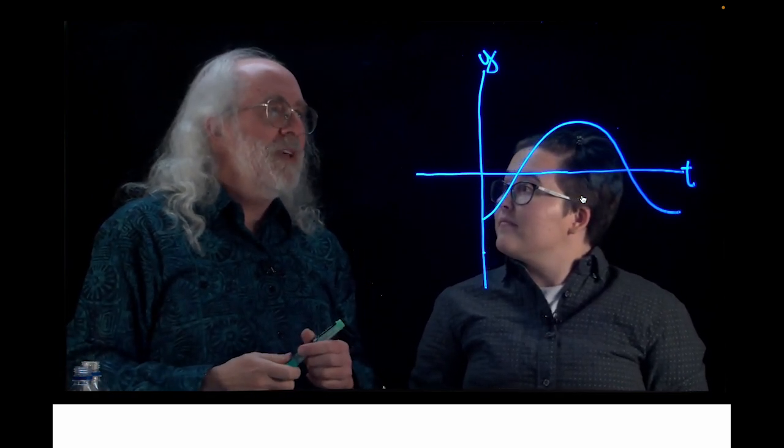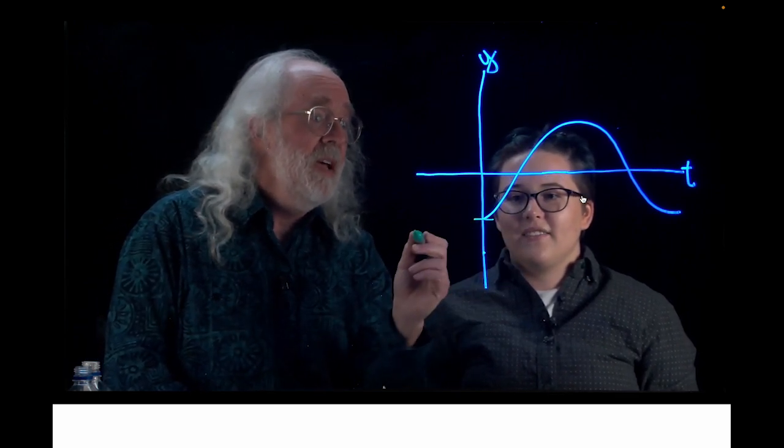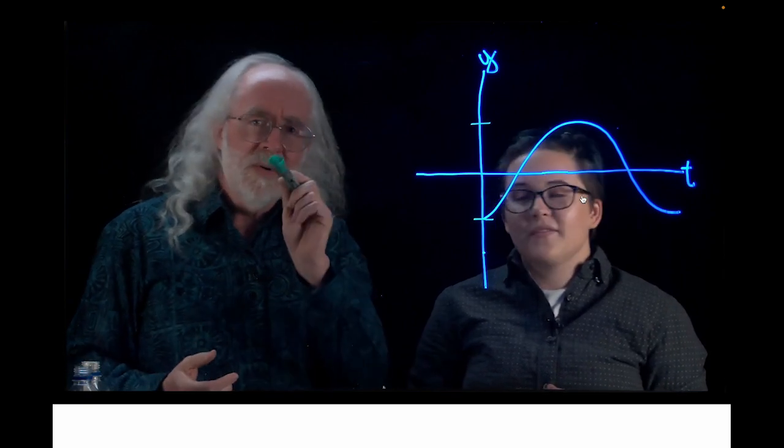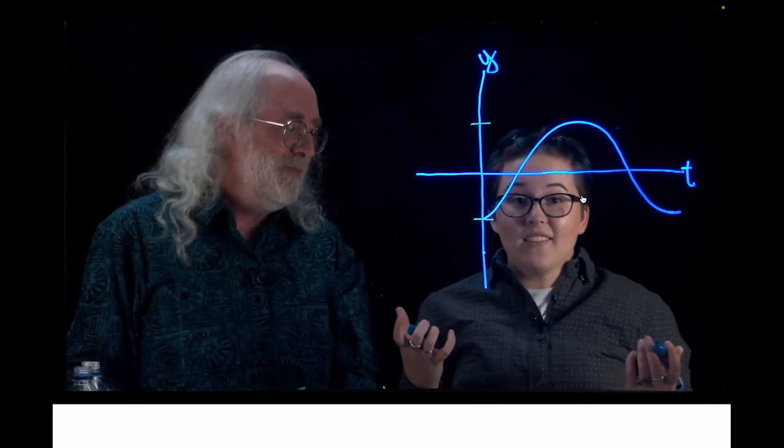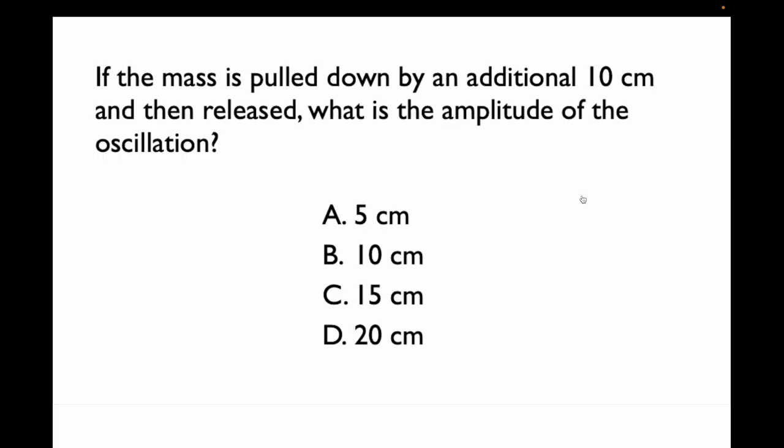And then if we want to fully characterize this graph, we're going to have to put some numbers on these axes. One thing is we're going to have to know what the amplitude is. The amplitude is the distance from equilibrium. But wait a minute, we were told some information in the problem statement. I think you folks can figure out what the amplitude is. I think so too. So what is the amplitude? We'll give you some choices.